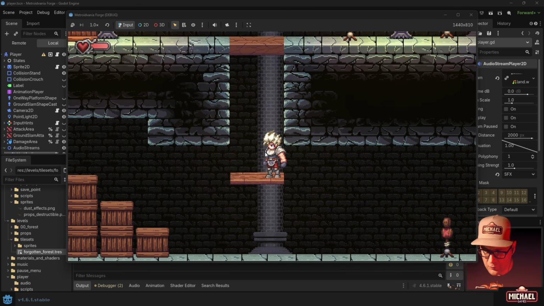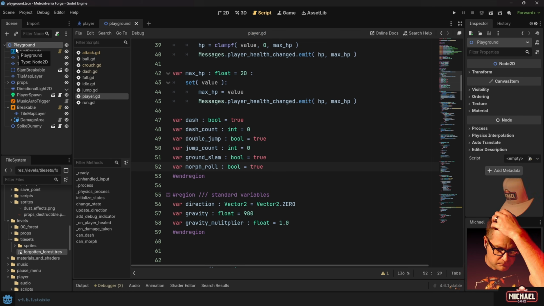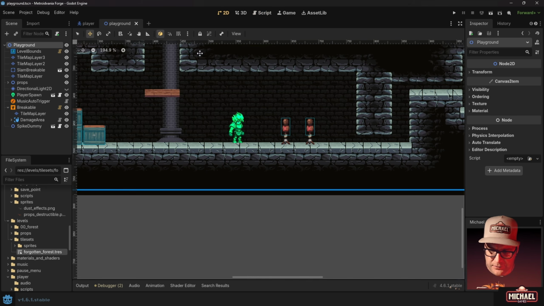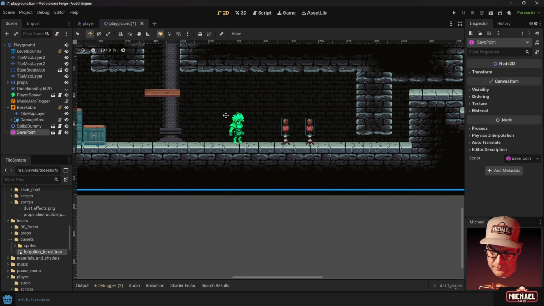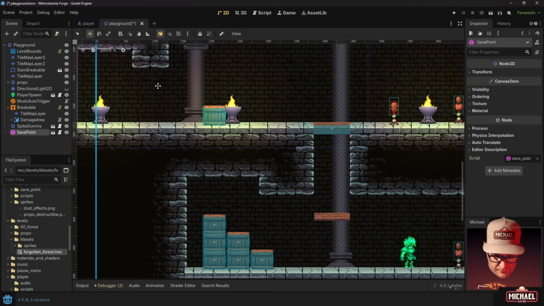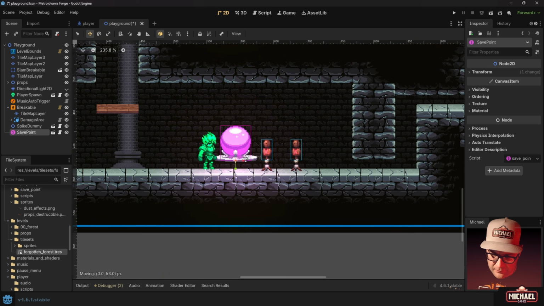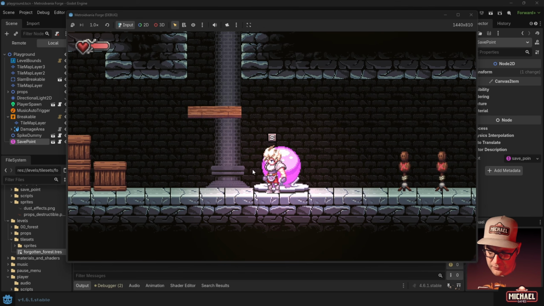Awesome. Now I'm going to load my game. Oh, this is the only place I've got it. Let's do this. Let's come to our playground. Do I dare? Yeah, let's do this. I'm going to go ahead and just do a Shift Control A. I want to add a save point. Oops, it's up here. Let's go ahead and add this save point right here, just right next to the player or something like that. Okay. So watch what happens because remember, we're using this interact button.